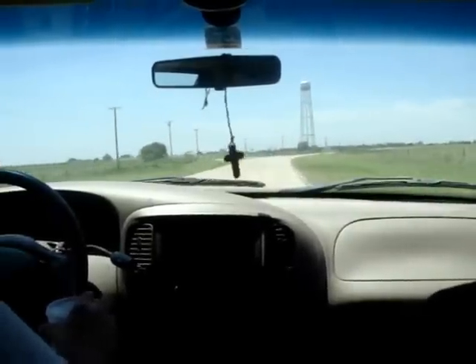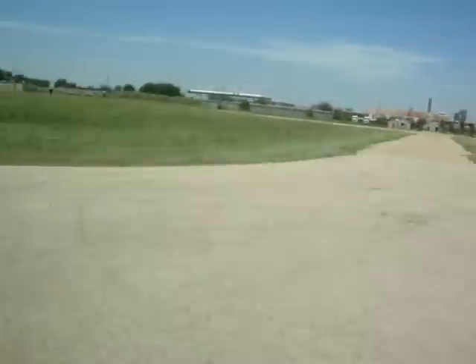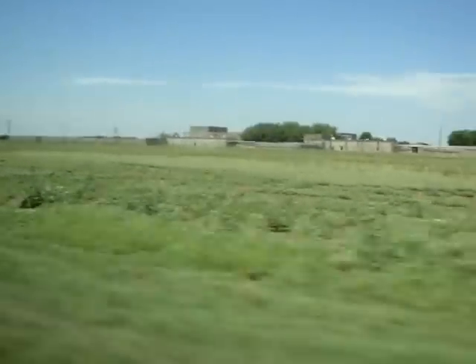Over here has been leased to SpaceX, and this is their new shipping and receiving area. This over here is kind of a badlands area. There's not much you can use in those buildings. We've got the Texas Forest Service just kind of parks their stuff in there once in a while, and they've got an office in town. I've not been through this one building by building, but I have been to the area we're going to.